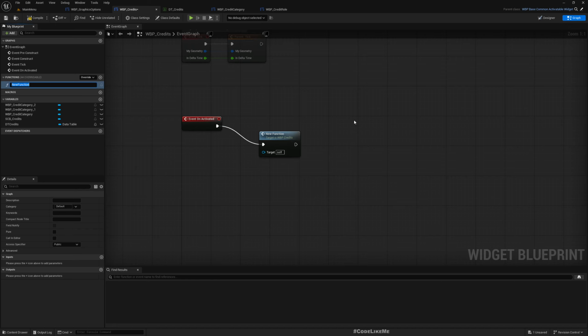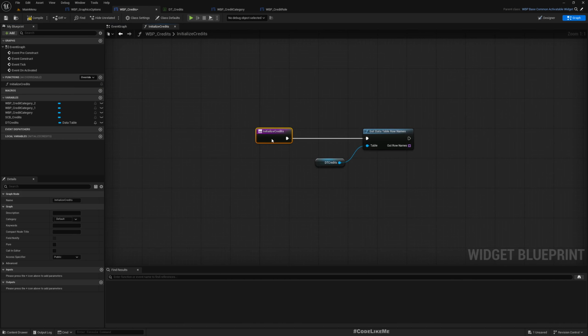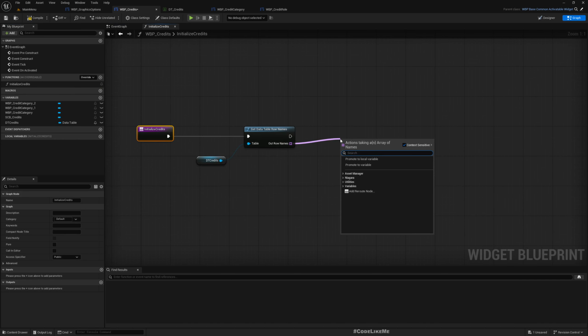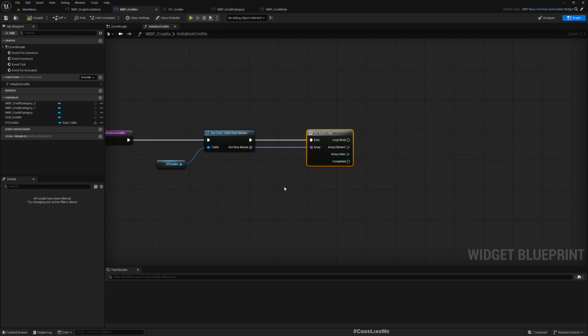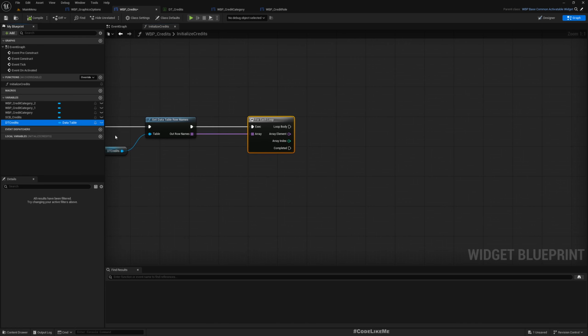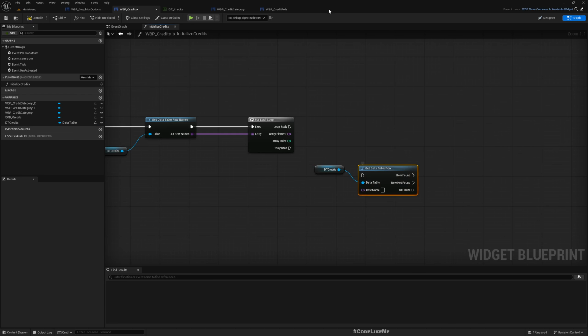So initialize credits, and let's run a for each loop through the data table rows. And for each name from the credits, we can get the table, get data table row by the name.